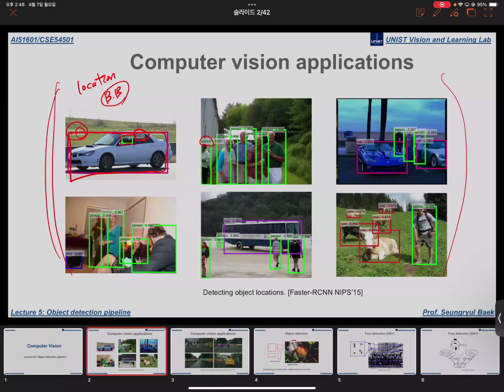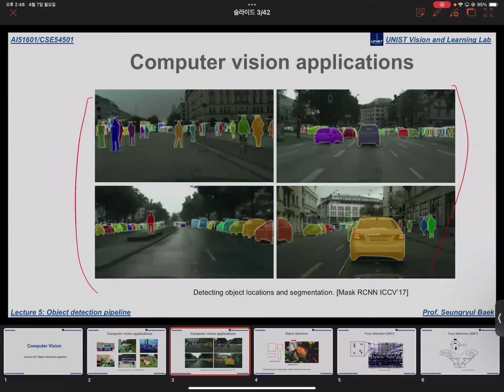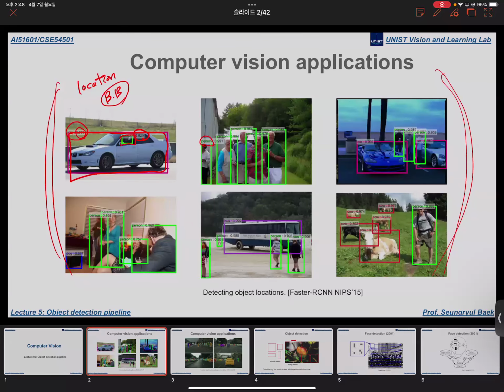But somehow this object detection task is sometimes harder than the semantic segmentation, because there we can reuse the input dimension as the output dimension, but in bounding box representation, depending on the number of objects, the final output dimension is not fixed. So sometimes, this object detection could be harder than the semantic segmentation to implement. Okay.